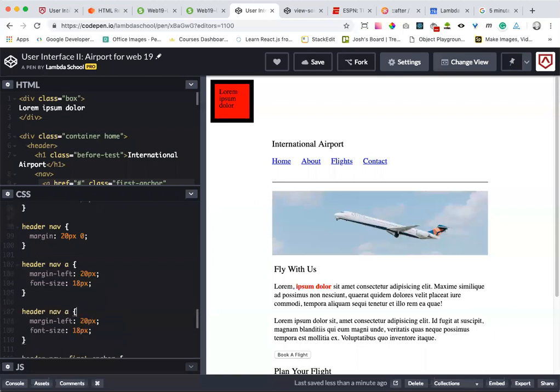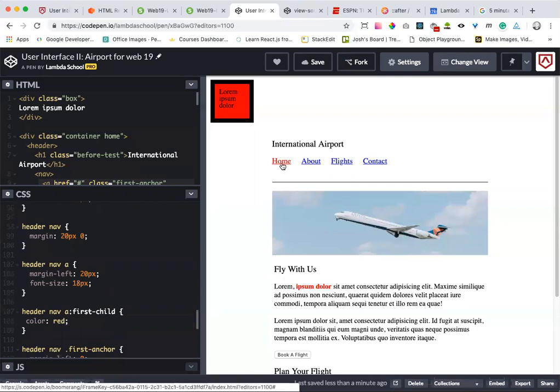And then if I come up here and I say first child, this will allow me to only manipulate the first child. So I could say color red. And you can see that the first child of all matching children, meaning all the A tags are children and siblings, if you will. And so first child is actually syntax. If you use this colon, just like we used our pseudo element, this is a pseudo selector that allows us to grab the first. And of course, you could do the same thing with last child.